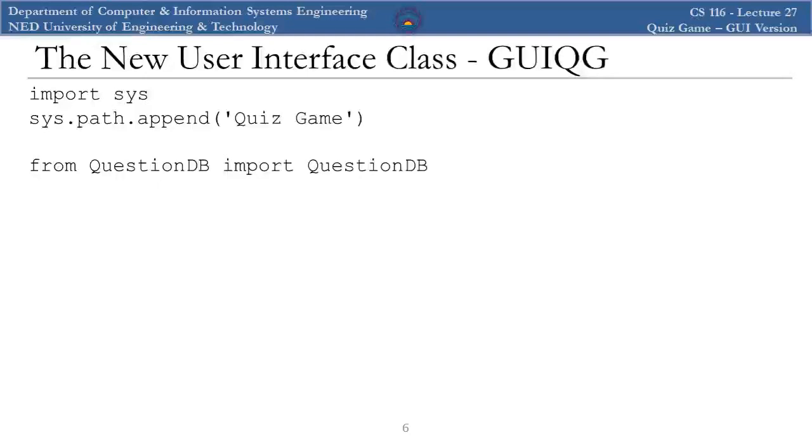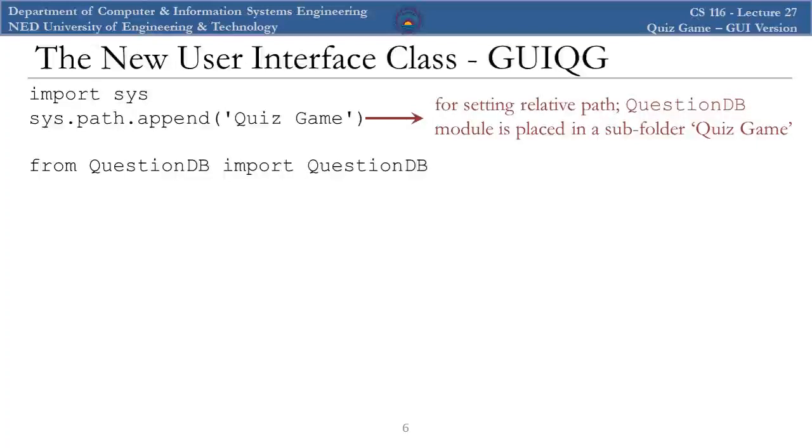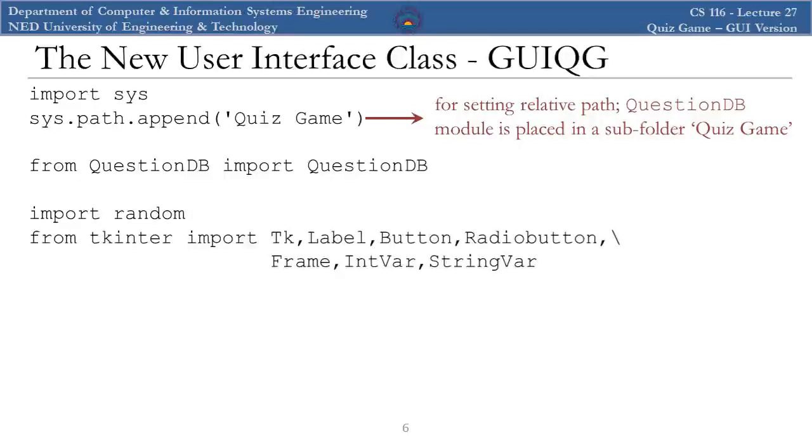So this is it. Okay, this is what I was telling you, and this is the third file that I need to import because I'll be using methods of this class random for selecting random questions from question db, and this is for the GUI. Since I'll be creating labels, buttons, radio buttons, frame, and I'll be using these two classes also. We talked about these in the first lecture of this week. So today I'll show you how you can use them. Right, so these are the files that we need to import.